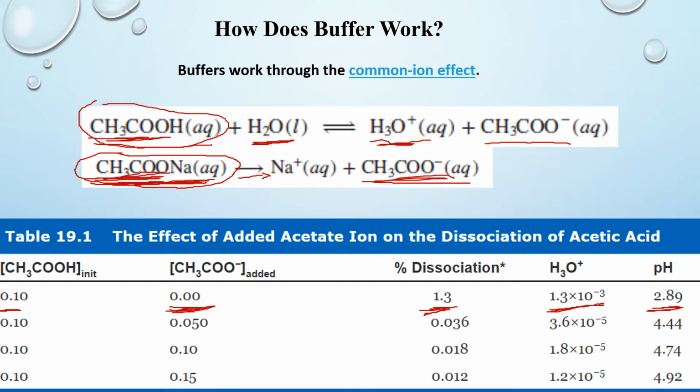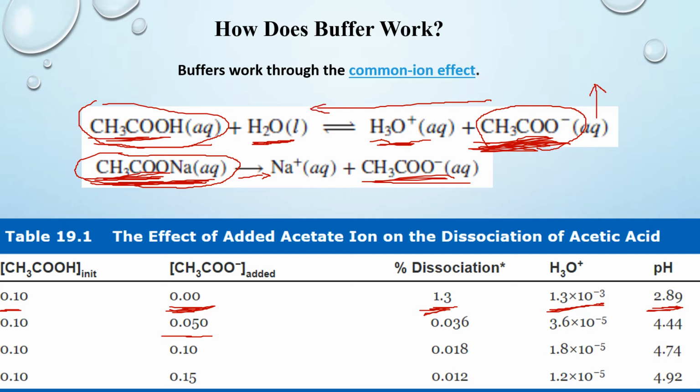So although the acetic acid can generate a little bit of acetate, that's not enough to show this common ion effect. In the second row, you start to add 0.5 molar of this acetate ion, which is about half of the concentration of the acetic acid. Now, because you're adding the acetate, you're basically increasing the concentration of the acetate in the first direction. So based on what we learned in chapter 18, that will shift the chemical equilibrium to the left.